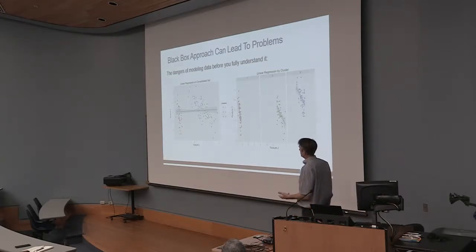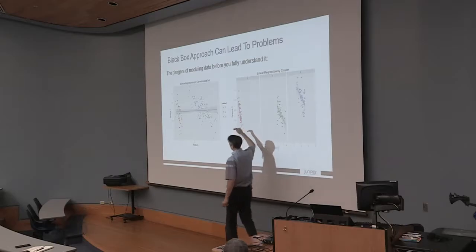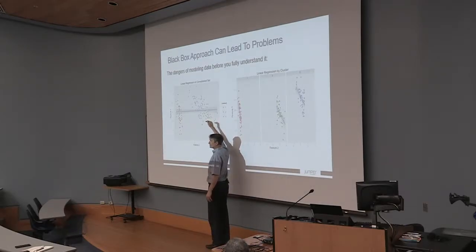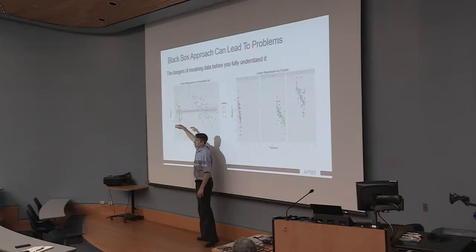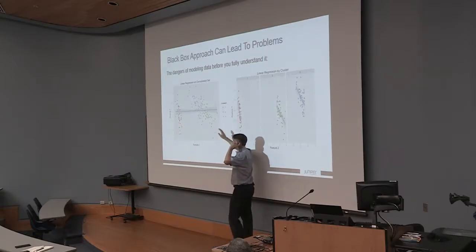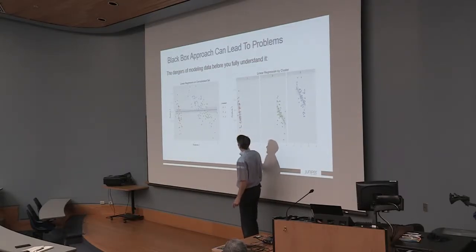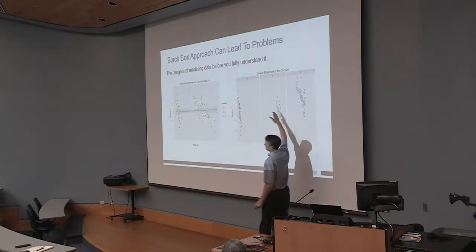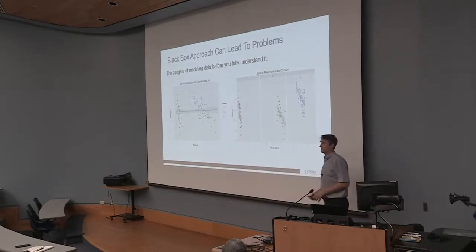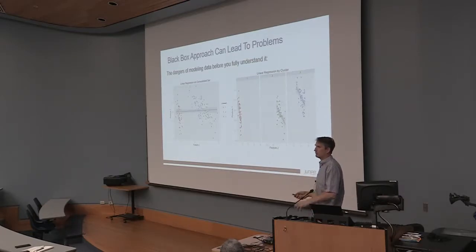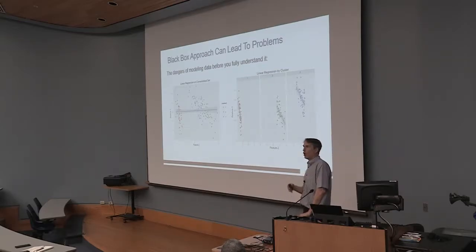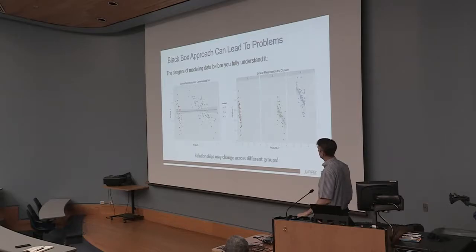So it's important to understand your data, because if you do a linear regression across a data set without having looked at it first, you might draw a line that looks like this. But if you cluster it first and then do linear regression, the actual separation might be a lot different once you've clustered your data. So understanding your data and what it looks like is important. Sometimes these clustering techniques are good for just examining the structure of your data to see what kinds of techniques you should apply to try to get the correct level of separation.